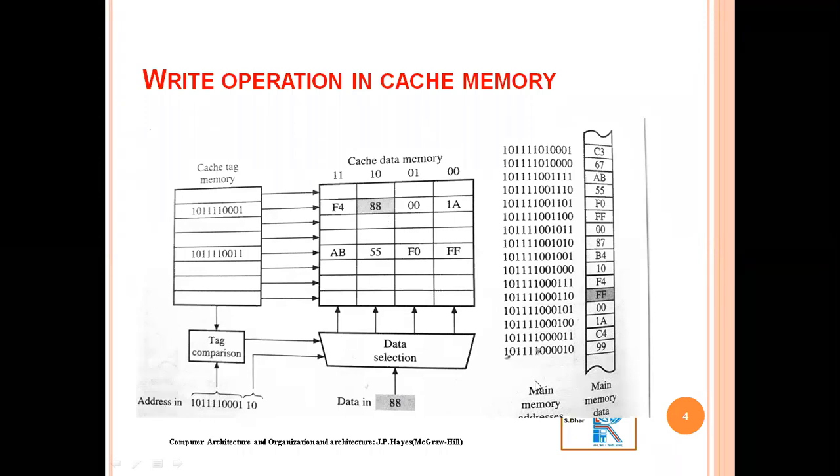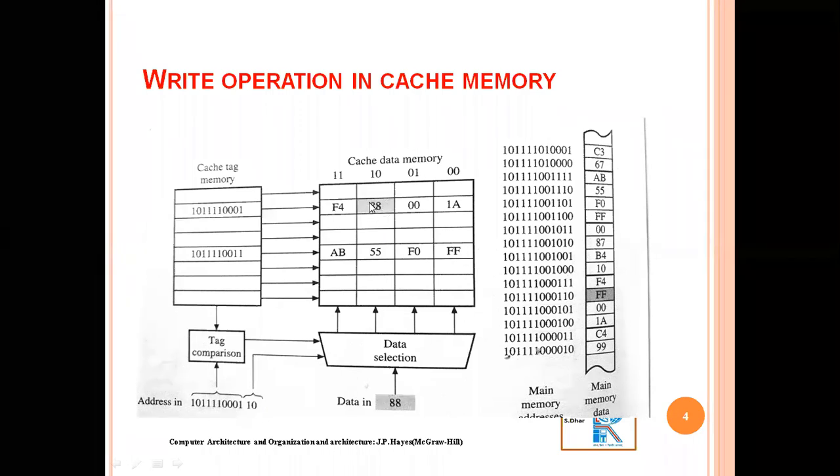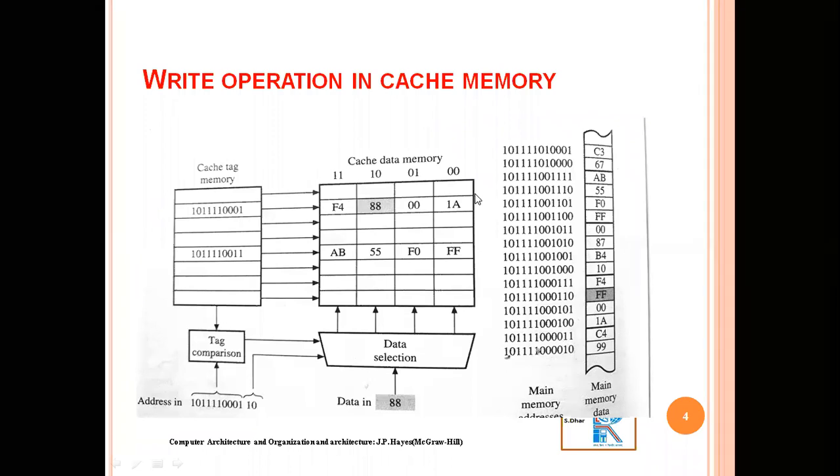Clear? So here this is the main memory. This is the cache memory, and see here, the cache memory stores the whole particular block, not the single word, because this is the total block F488 for this address. For this address, the total block will be stored, not only the particular data at this address. So this is the total block. Out of this block, only one word address is written here. So 88 is the final value. So this is the write operation in the cache memory.